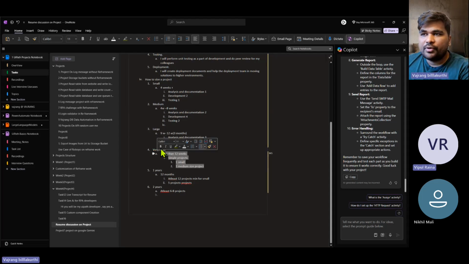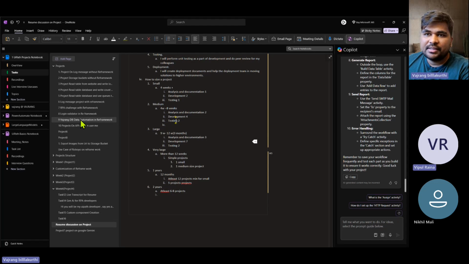Now, see, I have given you a couple of use cases, right? One for database, one for API. Let's say that these two projects altogether can be considered as a very large project. What we will do is not work on this directly as a very large project. We'll divide it into two different sub projects, making them either medium-large or large-medium. So first we'll complete the API part, and we will deploy it. And then next I will go with the enhancements of the DB part. That's how we will do.